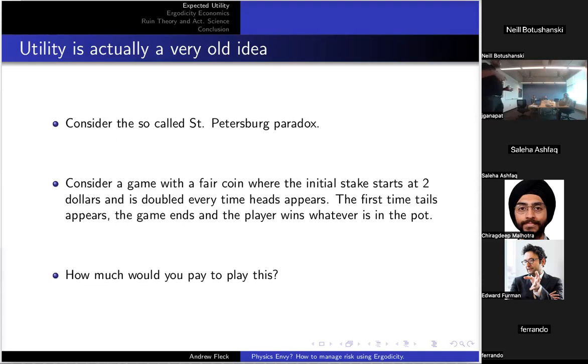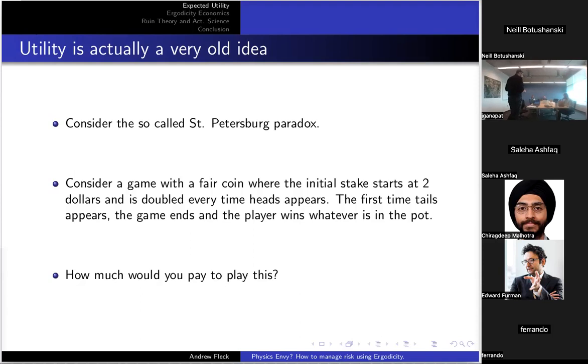That being said, utility itself is a very old idea, the thing that actually became formalized. So the way I like to explain utility to those who are not familiar with it is by way of example. By show of hands, in the chat, who's actually heard of utility theory or expected utility? Or who's heard of the St. Petersburg paradox in general? Is there anybody responding?